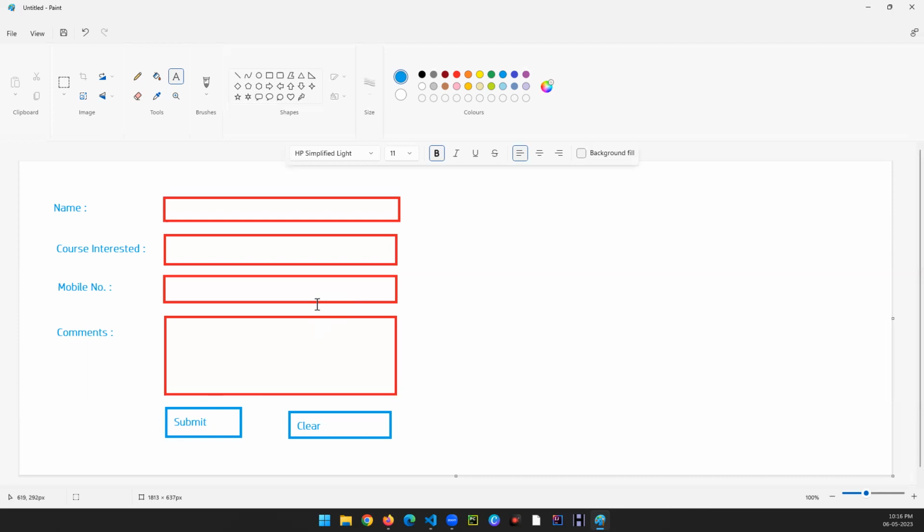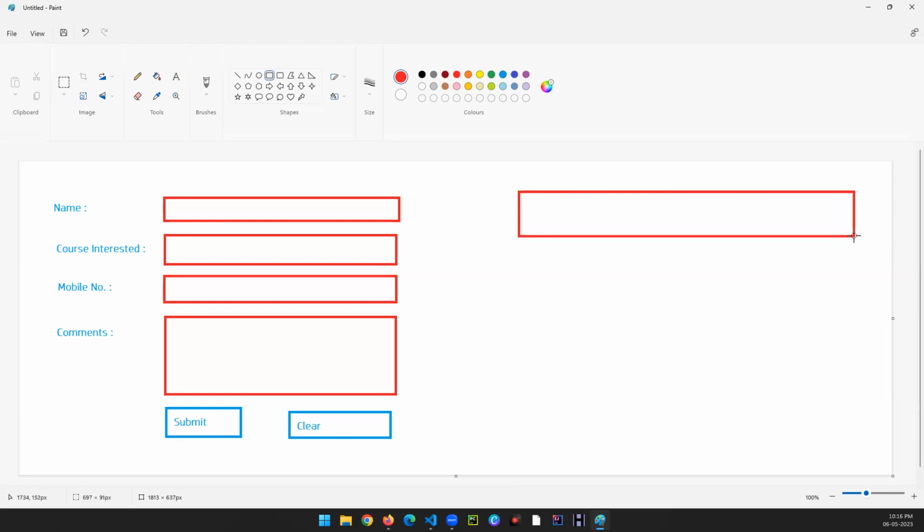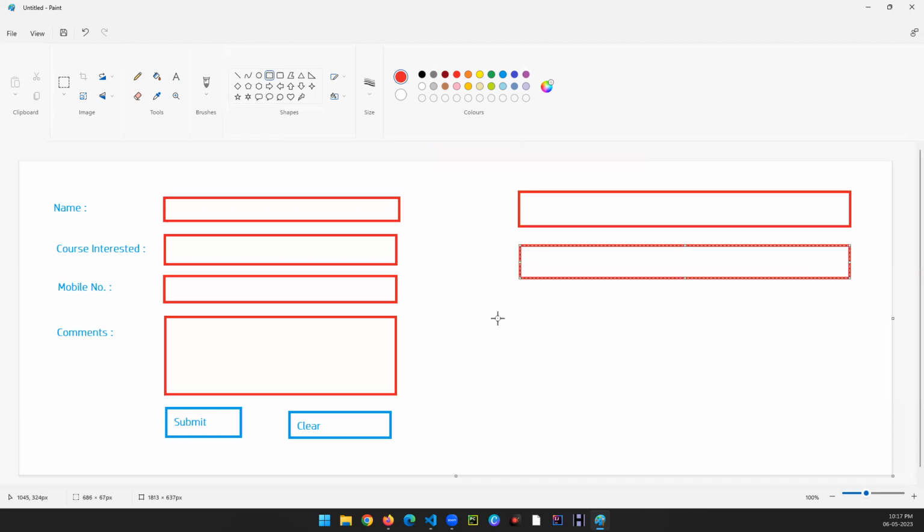And the next type of form you will be able to see will be something like this as well. You might see a form like this, a form something like this.